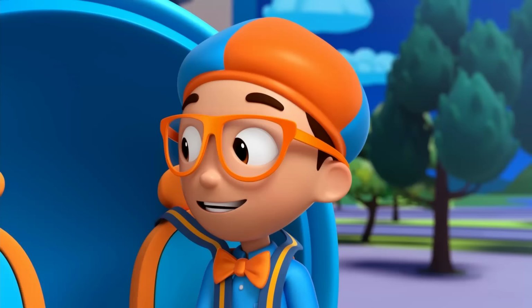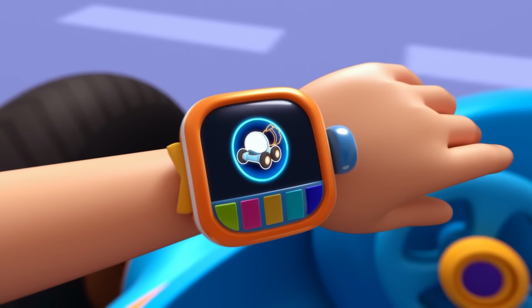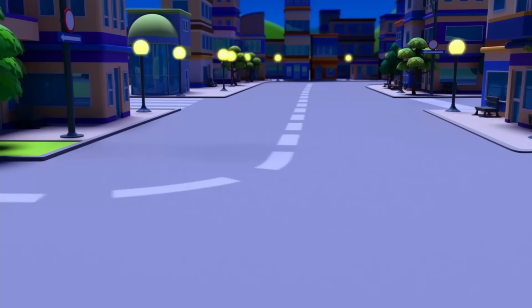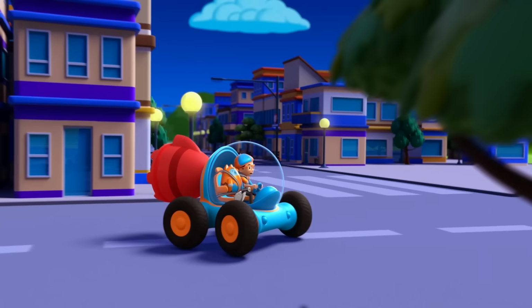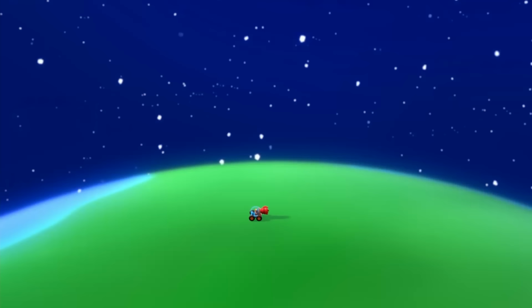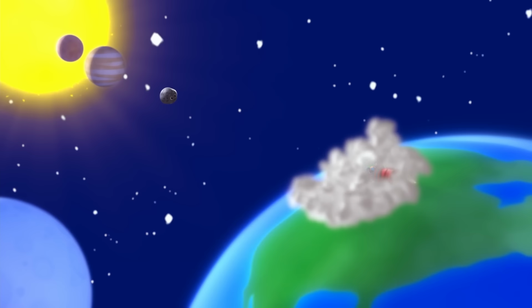Good idea, Tabs. Let's go into outer space. I'm gonna need a rocket booster. Rocket booster, confirmed. Activate Blippi Station. Now it's time to get planet size. Growing up! Right, Tabs, we're in space.